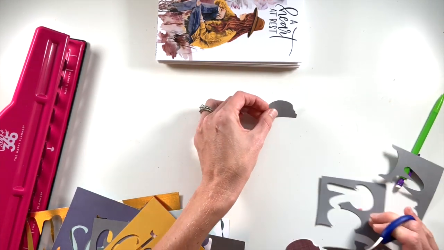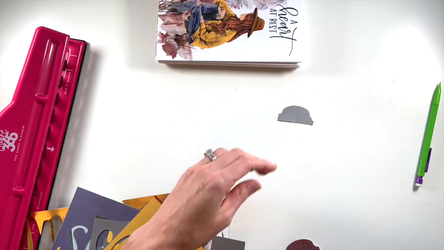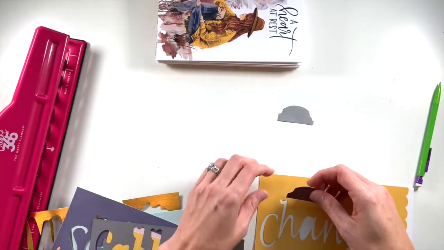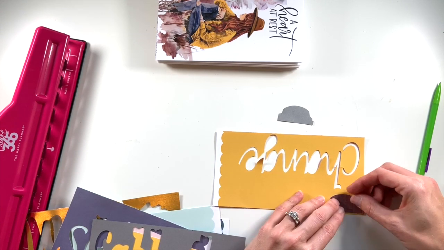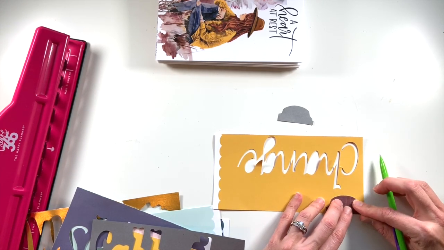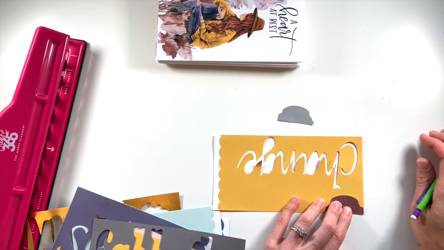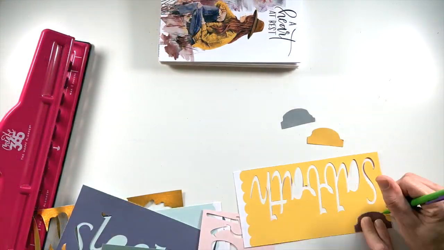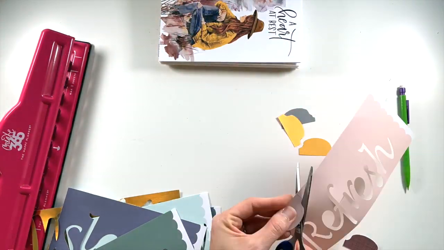It'll kind of coordinate with the words that are already in there. So I go through my whole pile, and you'll see me start to go super fast as I put you on time lapse in just a second, but I will just trace them all, cut them all out, and then arrange them to match and coordinate with the words that are in the kit.